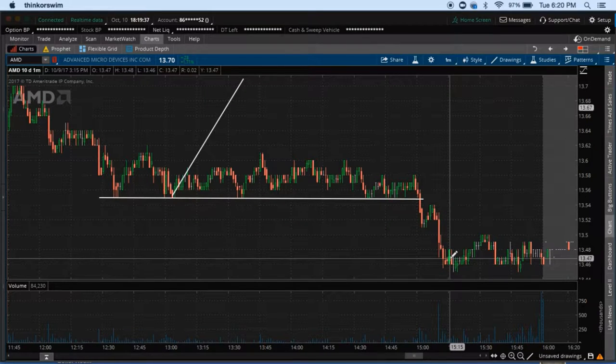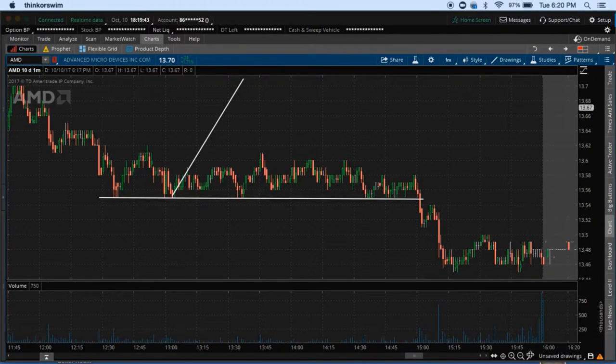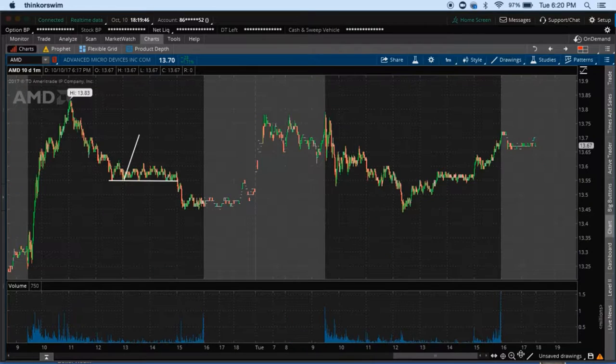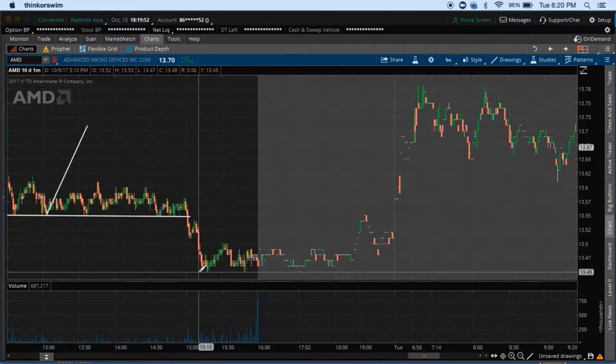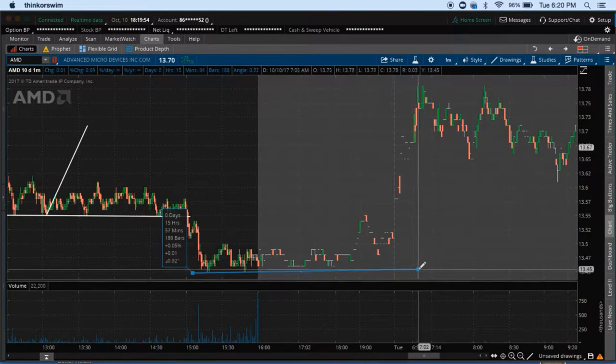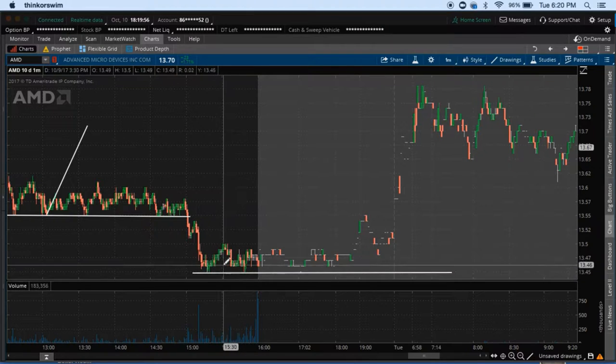All right. So just because you found support does not mean that it's going to hold up 100%. Even in this area, you can see that it was starting to hold up a little bit of a support right in the 1345 area. You see we have two bounces off this area, 1 and 2. So there's an area of support.